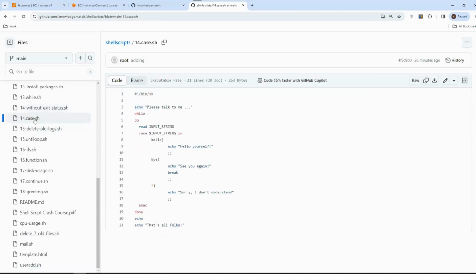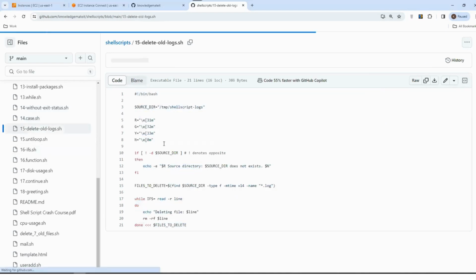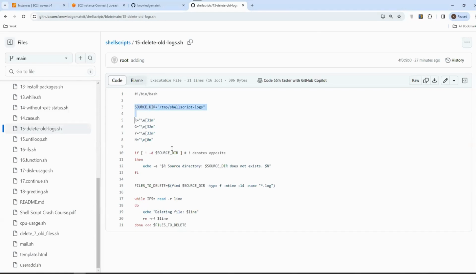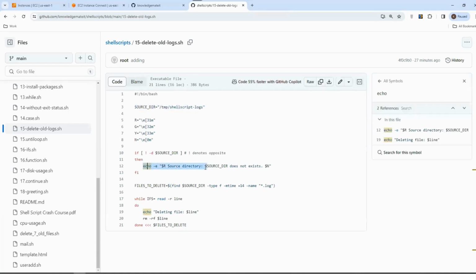And we have a few more examples. This is a case, and this is delete log files. What we are doing is checking the source directory.